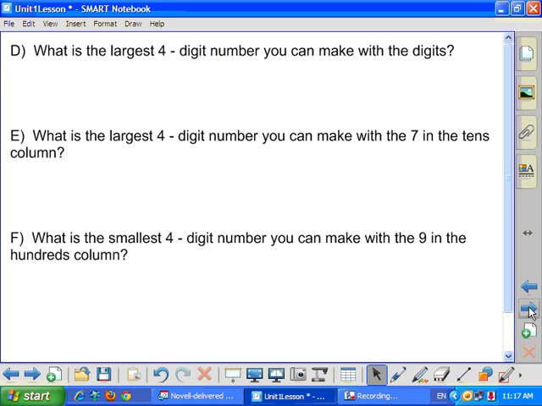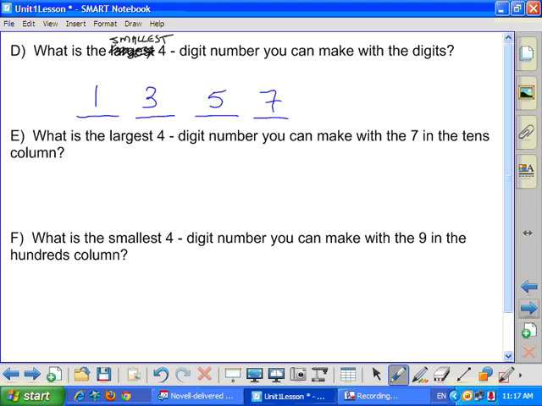I'm still using those same numbers. So what's the largest 4-digit number you can make? It's the same process, because we want, actually that should read smallest because we already did the largest. That's a typo. It's nice you don't have to copy this down. It'll all be printed there for you. So what is the smallest 4-digit number? Again, you have to use the smallest number available in the biggest column to get that small value, and then you continue to use the smallest values available.